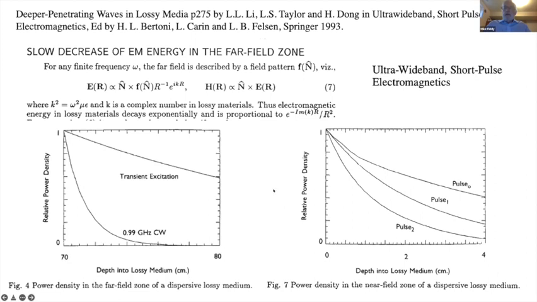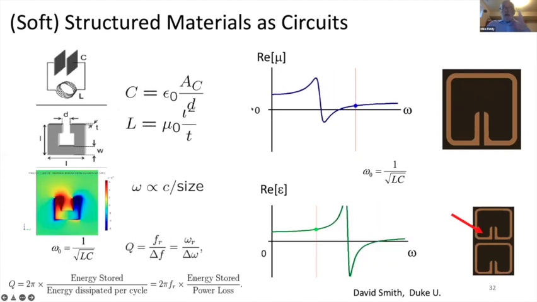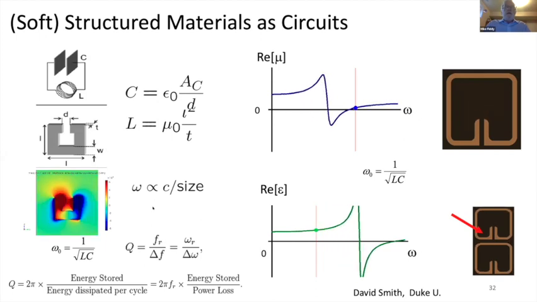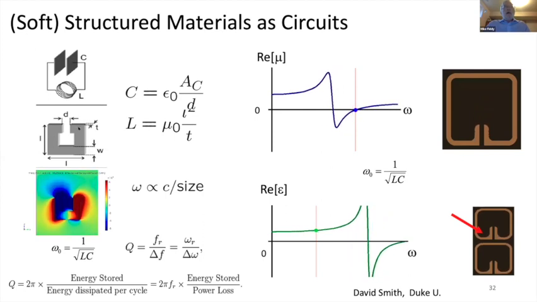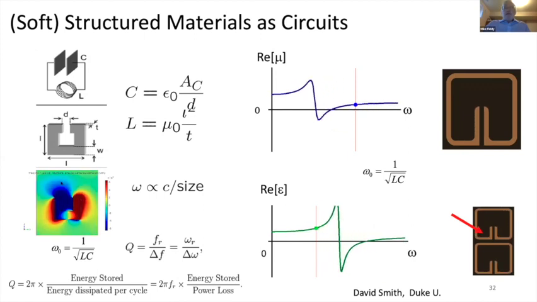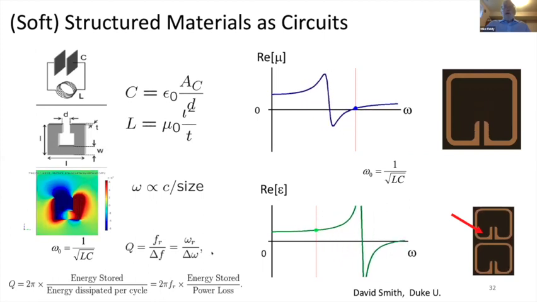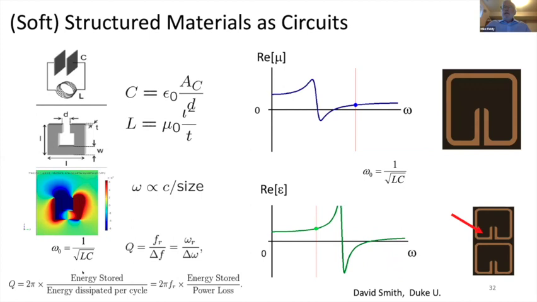I think this is a very interesting and important idea, and I want to connect it to this next slide, where, having a background in looking at specific structures and metamaterials, even before DARPA, thinking about any shape as an antenna or as an abstracted circuit of some kind, like this split ring resonator on the left, we can define a number of resonant frequencies associated with most shapes that will have a Q, and the Q we can describe in various ways, including the one I just mentioned, energy stored over energy dissipated per cycle.